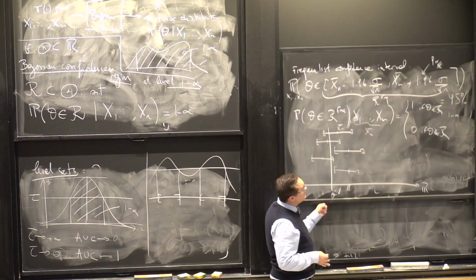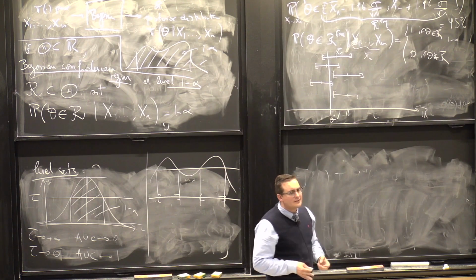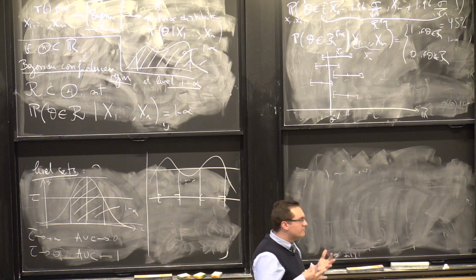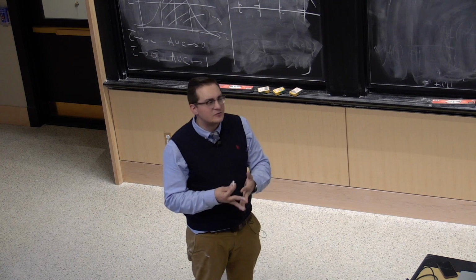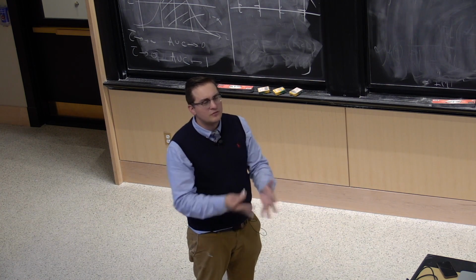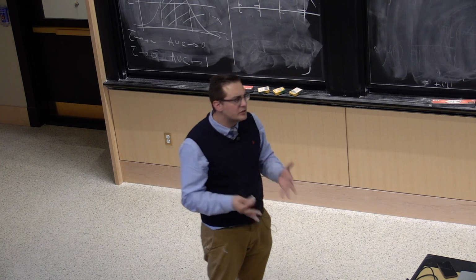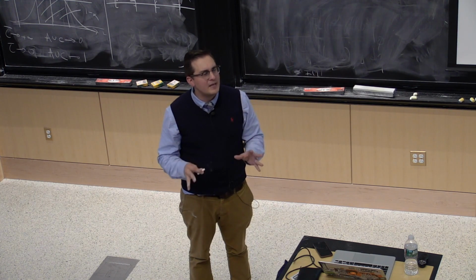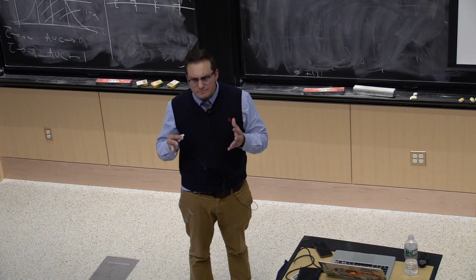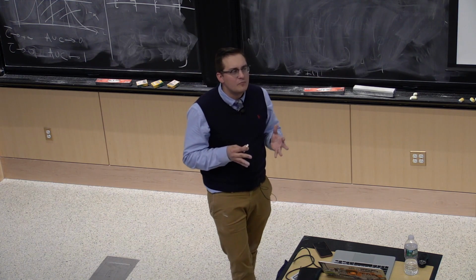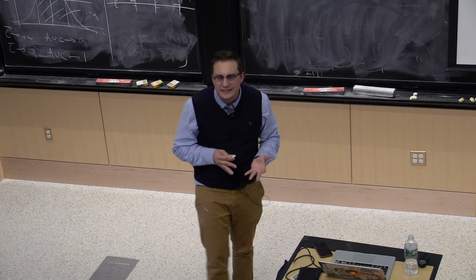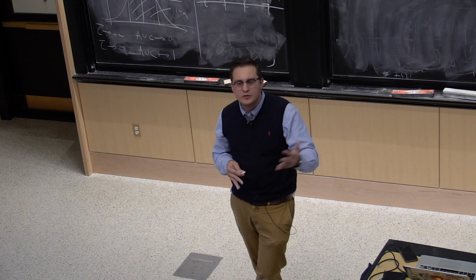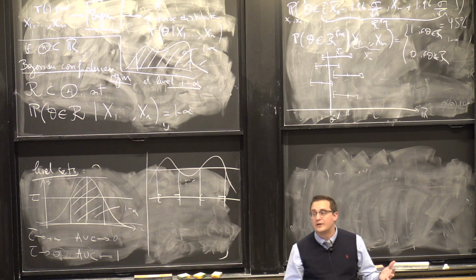Now, as I mentioned when we started this Bayesian chapter, Bayesian statistics and Bayesian methods sort of converge to frequentist methods. When the sample size is large enough, they lead to the same decisions. In general, they need not be the same, but they tend to have the same behavior when the sample size is large enough. Think about, for example, the posterior that you have in the Gaussian case, right? We said that in the Gaussian case, it's as if you had an extra observation, which was essentially given by your prior, okay?